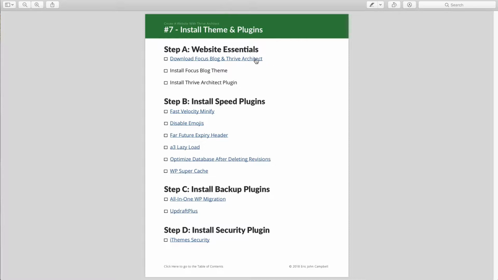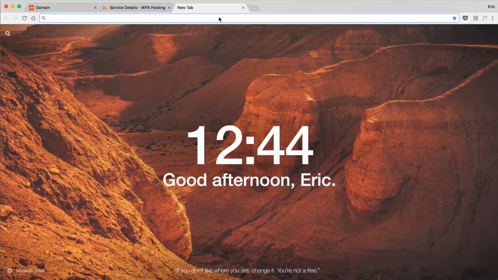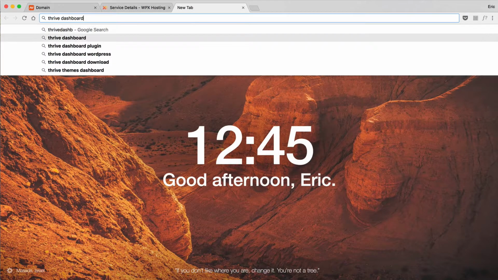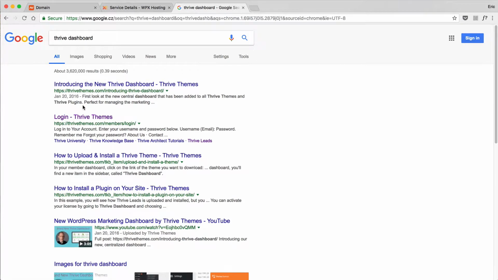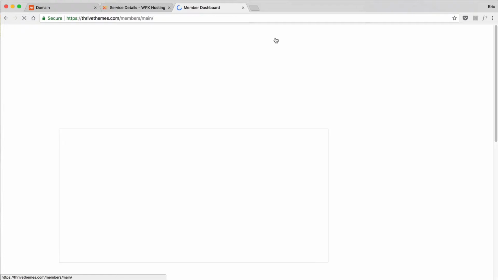So you can click on the link in the PDF or just head over to Thrive Dashboard. And you're gonna have to log in with the account you created when you created your Thrive Themes account, but I'm already logged in. And it's just this member dashboard button on the top.